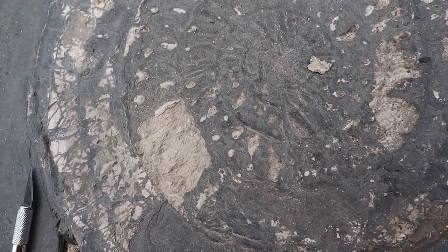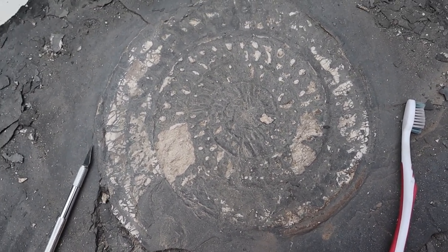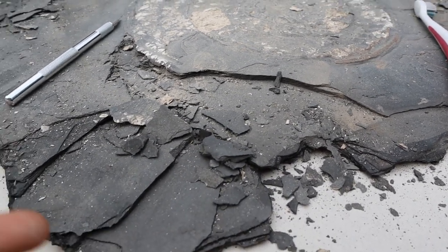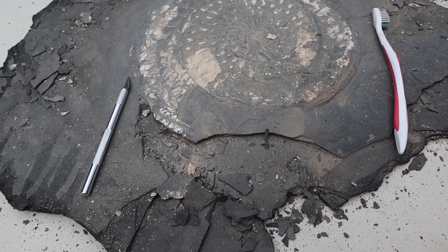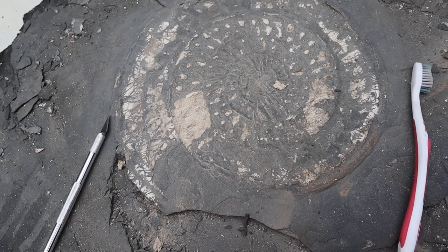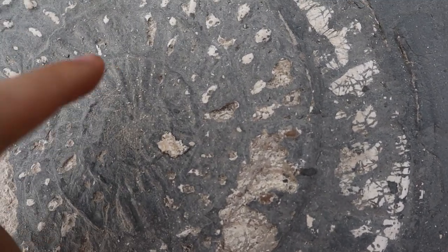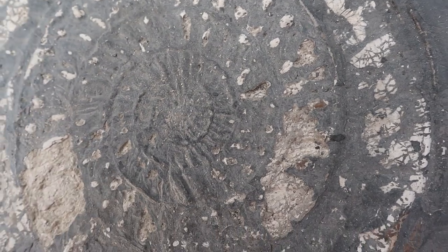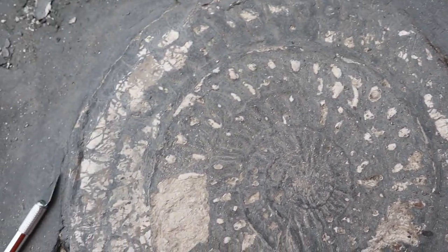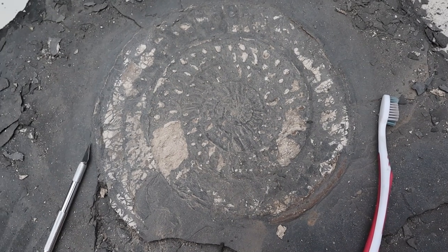All the detailing is being lost — all the nodes are kind of crumbling away. So I think I'm going to ask my professor for some tips. I think I'm going to put paraloid on top of this as it is, quite a few layers maybe, and then actually go through the other side to see if the other side of this fossil looks nice. I've got nothing to lose — it's not prepping nicely this way round. I've attempted in quite a few places and they all seem to just crumble like sand. The outer whorl isn't too bad, but I think I'm going to try going in from the other side, which might go terribly wrong.